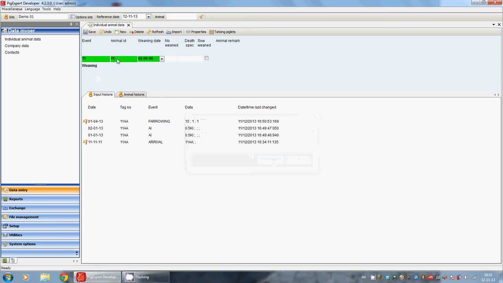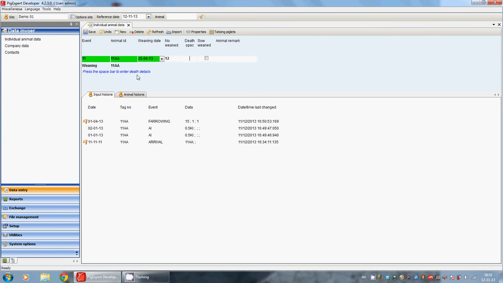We have to enter the number of the sow, the weaning date, how many piglets have been weaned, for example 12, and when we have some piglets that have died between farrowing and weaning, and when we enter the dead piglets with a reason, then we go to the next column, to the next field, the death specifications, and you can see, press the spacebar to enter the death details.